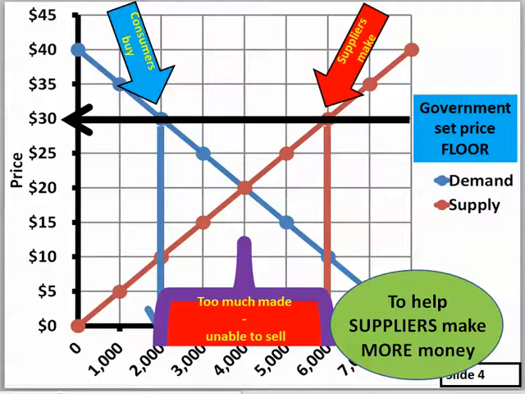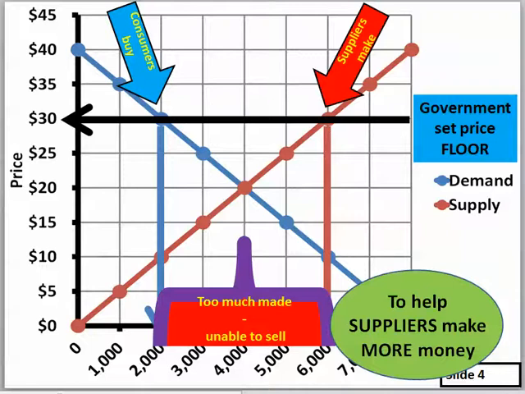From there, we looked at what happens when a price floor is established. And remember, a price floor is the lowest price that a supplier can sell that product for. Normally, it's set by the government, and normally this is an action to assist suppliers in making more money than they could have made at the equilibrium price. And you'll notice here that the black arrow for the price floor is well above the equilibrium price where the supply and demand levels cross.